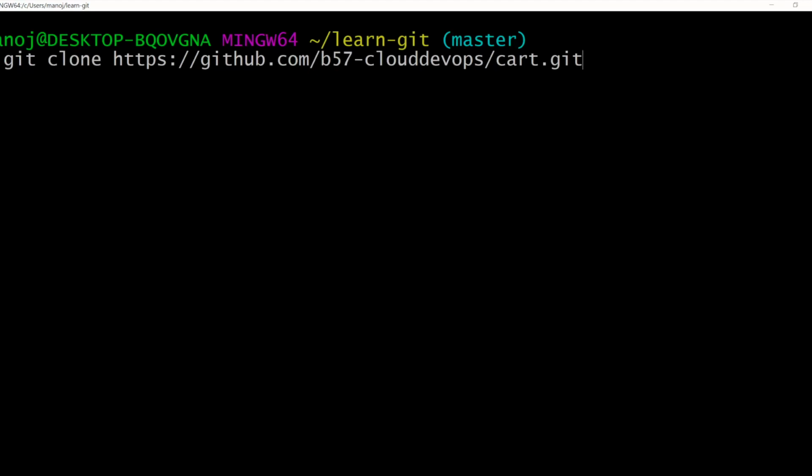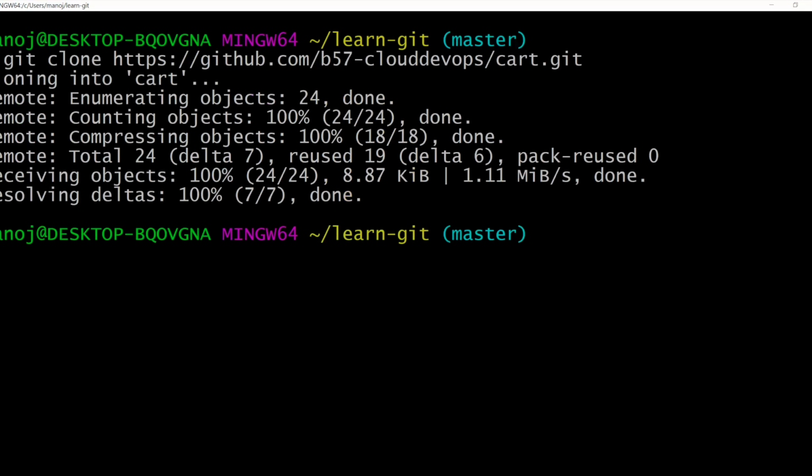For example, there is a file in Google Drive, or there is a file in an AWS S3 bucket. By using the wget command or by double click download, you're downloading something, right? Similarly, git clone is a command where you're asking to download the entire repository. It really doesn't matter whether it is 10 MB, 20 MB, or 100 MB. Whatever is there on top of it is going to be downloaded. That means this repository is public, and that's the reason you're able to download. I'll hit enter. Now this repository is going to be downloaded.